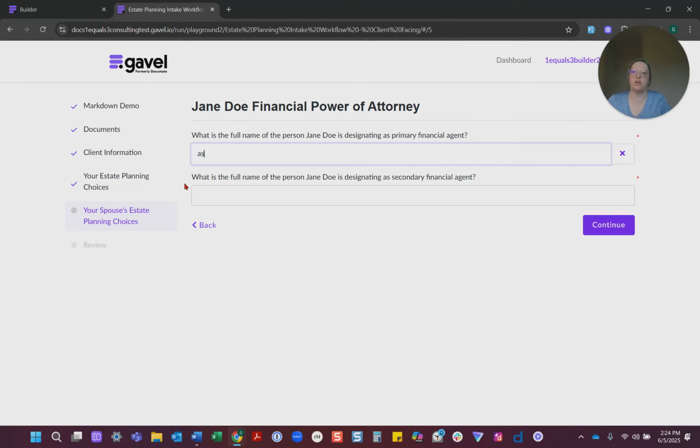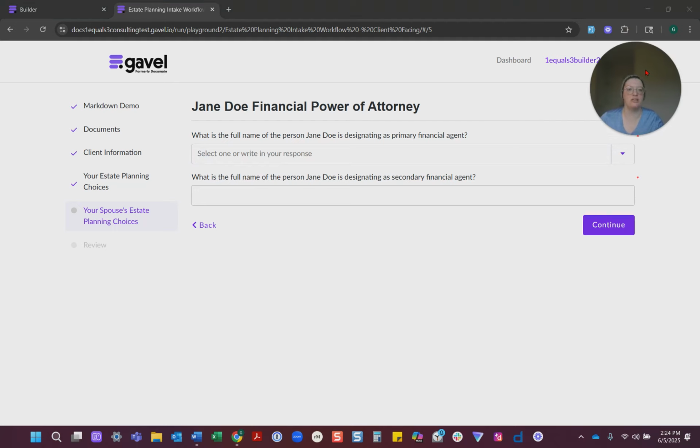With the combo box question, you also have the option to just type in a choice. But you can do this in multi-select and single select questions as well. If you have answers on a previous page that you want to use later on in your workflow as options, you can always do that by just doing that $, curly bracket, variable name, end curly bracket. That's how you can use variables from prior pages later on in your workflow.